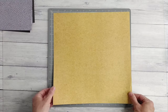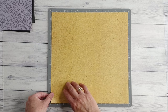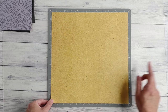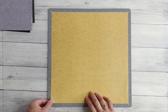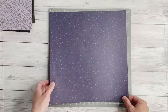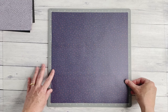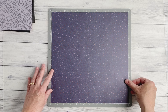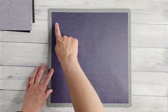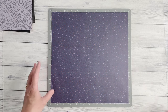All right, so I'm going to bring in the gold tone paper first. And we're going to rule some markings onto this paper to help us punch out the spider's web. So I highly recommend working with it face down on your cutting mat, and that way you're not going to see any of the pencil markings. So essentially we're working on the reverse of the paper. And you want to make sure that you've got it perfectly square and lined up to your cutting mat.